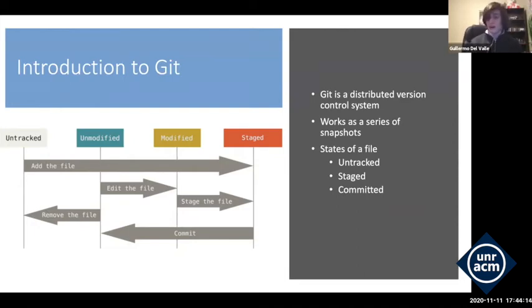Once you're done modifying all the files or adding all the files that you want to add, then you stage the file. This basically lets Git know, hey, this is what I'm going to commit. This is what I want to add to the repository. Once you're happy with all the files that you have staged and you know what you actually want to commit to the repository, then you can commit it. And then all of your files go back to this unmodified state. And then if you modify it again or you add another file, you're just going to have to start the cycle all over again. Once you're happy with your commits and you've done everything that you want on your local repo, then you can push it to the remote repo and make it available for everyone else to see. So that's a brief introduction to Git. Any questions on this slide or anything that we've covered thus far?